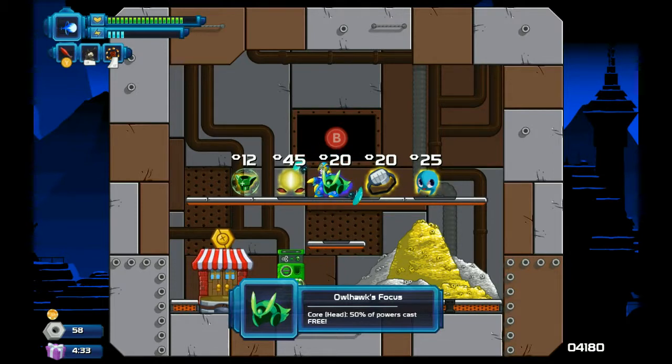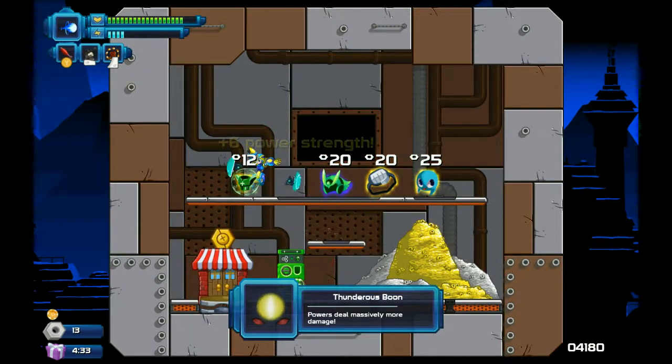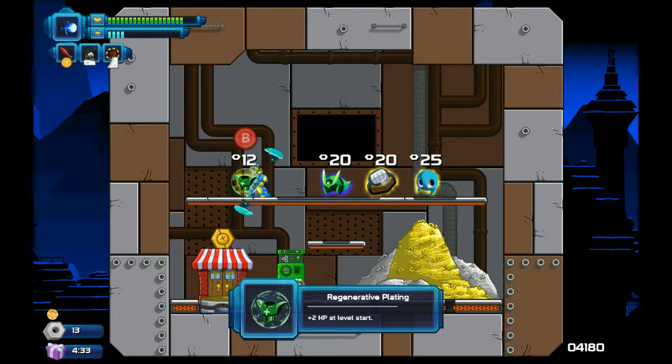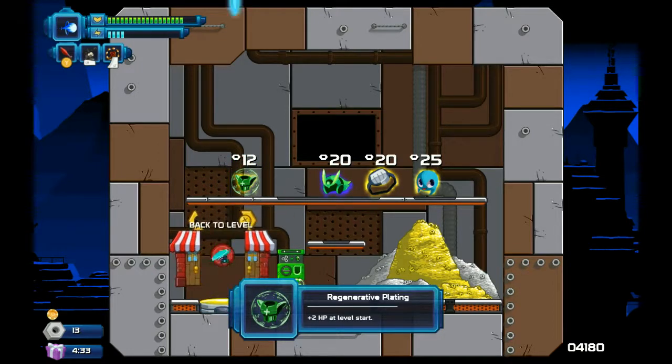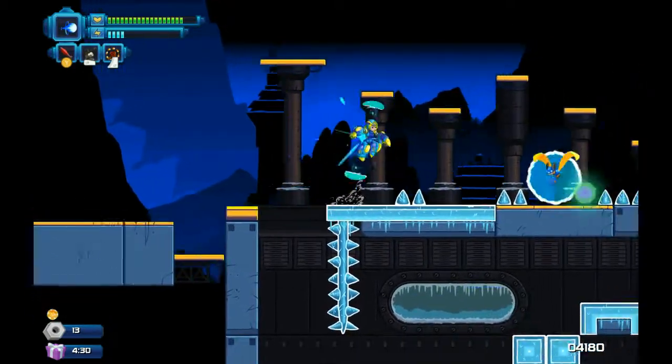50% of powers are free. That is an amazing upgrade, but we're not getting it today. Let's see, we can get even more attack power. Oh man. I think I'm going to go for it. I'm going to go for more attack power. This is useless because it gives you HP at level start, and we're on the last level. So, no need for that one. It's fine.